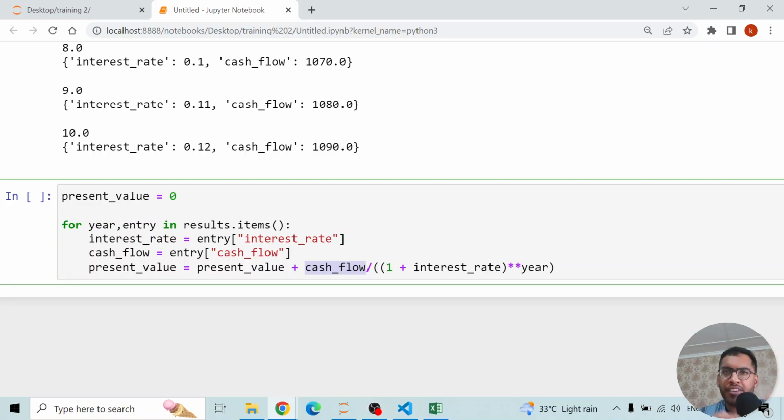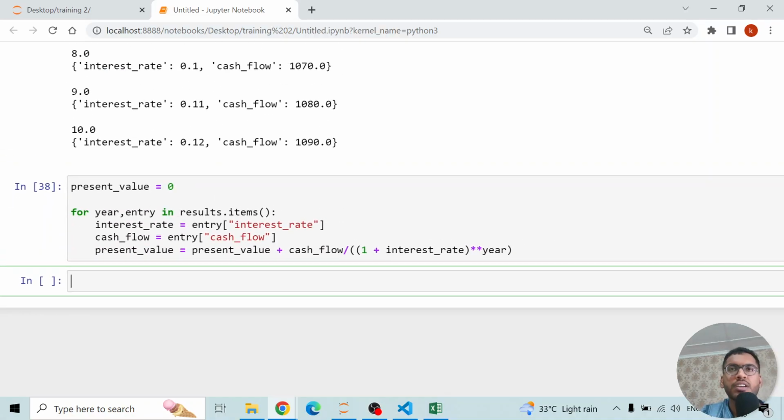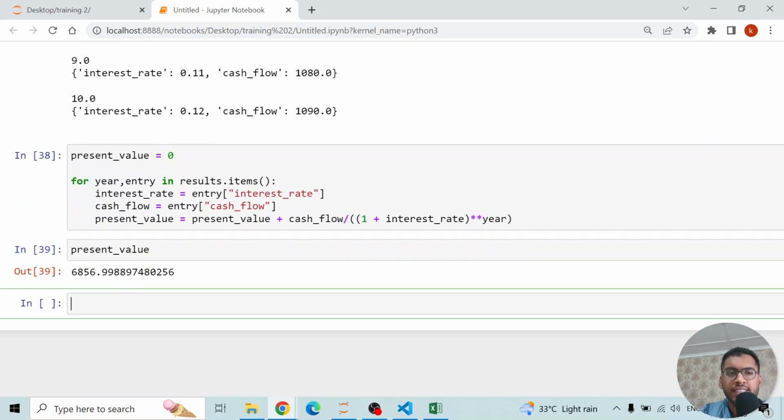Basically 1000 divided by 1.03 because my cash flow is at time 1. Then it will go again. Then it will calculate present value, which is currently that, plus the next cash flow divided by 1.03 and so on. Same concept will keep on repeating, and in the end it gives you the final value. So if I check the value of my present value, you see 6856.99 something.